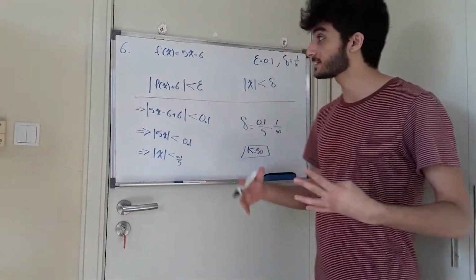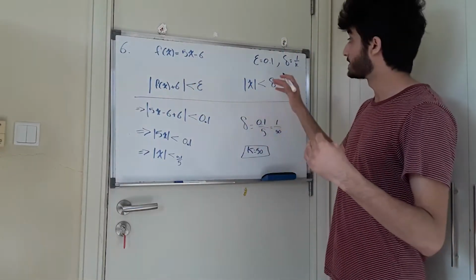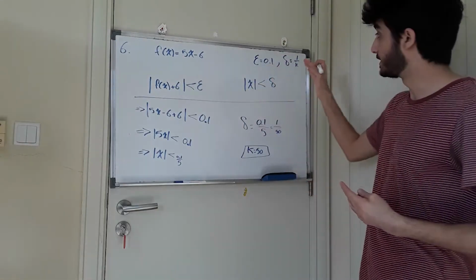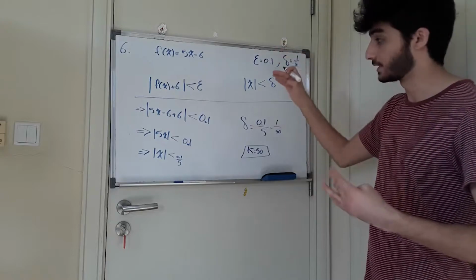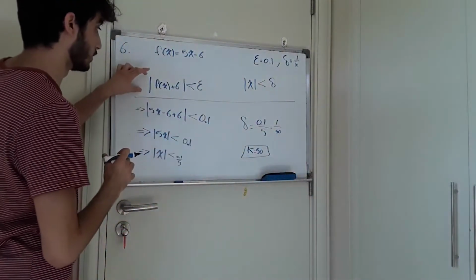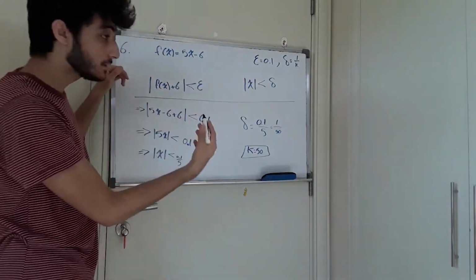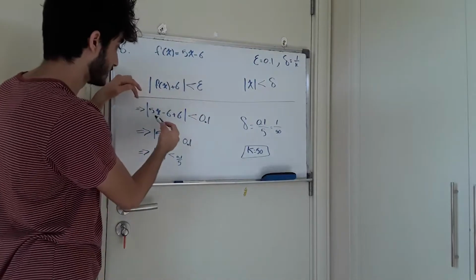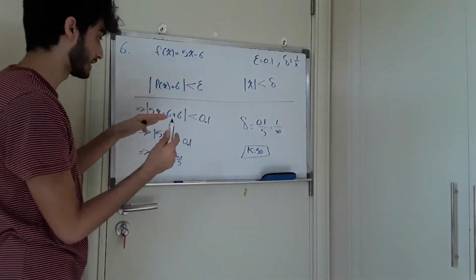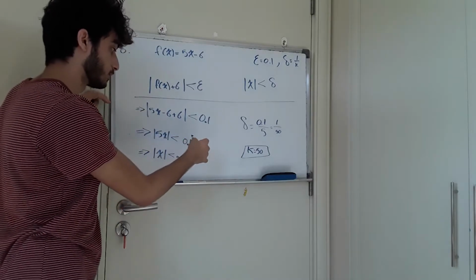In question number 6, they gave you this function and they gave you these two equations. And they said at epsilon equals 0.1, what's the largest value for delta? And they said delta is going to be 1 over k, and they want k. So the first thing you would do is you would use this equation. You already know what's fx and you know what's epsilon. So you just substitute fx and epsilon, you get 5x minus 6 plus 6 here. So 6 and 6 will cancel. So then you have 5x in absolute value less than 0.1.